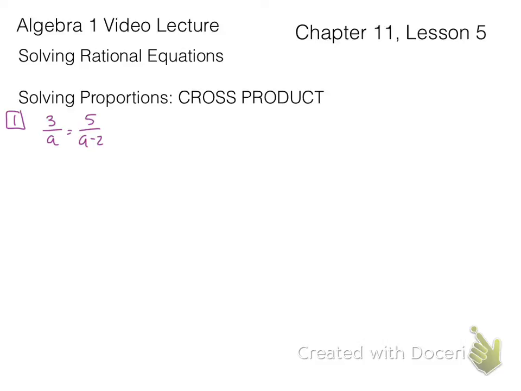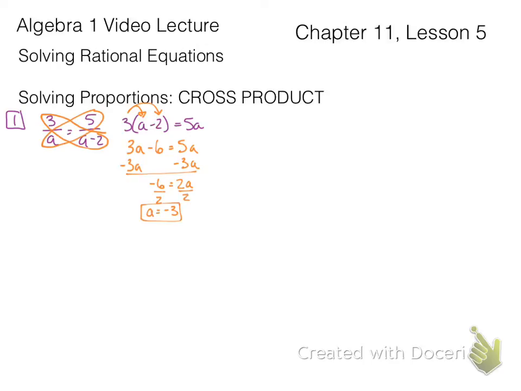So yeah, let's just refresh on how to use cross product. If you have two fractions or ratios that are equal to each other, the cross product, the denominator of one times the numerator of the other, equals the denominator of the other times the numerator of the first. Got it? All right, let's just show. So if I multiply those two things together, I'm going to get an equation that is set equal to each other, so that if I solve it, I get an answer, right? Having flashbacks? Good, I'm glad.